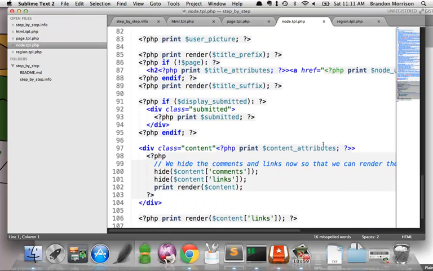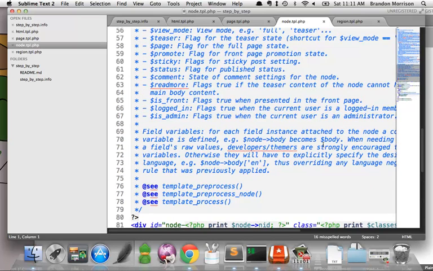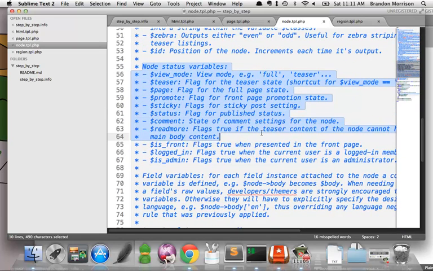And there are various variables that go along with that, and that's all written about. All the core modules provide really good documentation on the TPL files, so it's pretty easy to pick up and say, okay, this is what this is, and so on and so forth. It may take a little digging, but that's how it goes.